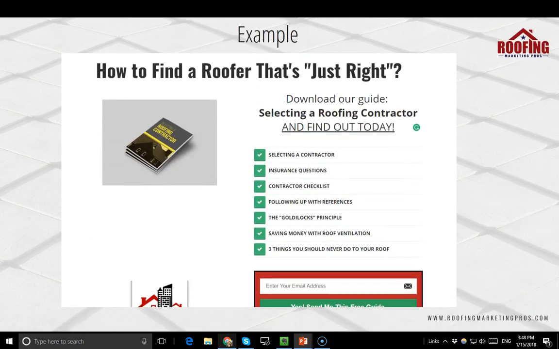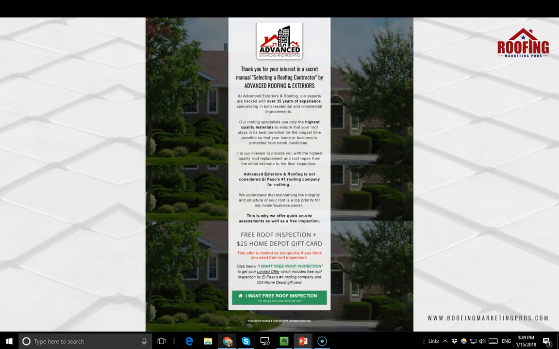Here's an example of a funnel that we built using ClickFunnels. In this case, you can see we're targeting people that have shown an interest in roofing by the websites they use. Do something with an ebook, like a checklist, something very simple, to educate them about who you are and how you can help them out. Next step would be to make an offer. So once they fill out the information, a pop-up appears. They go to this step here, and they go to the funnel, and they present them with an offer. So obviously they've already shown an interest by downloading the ebook.